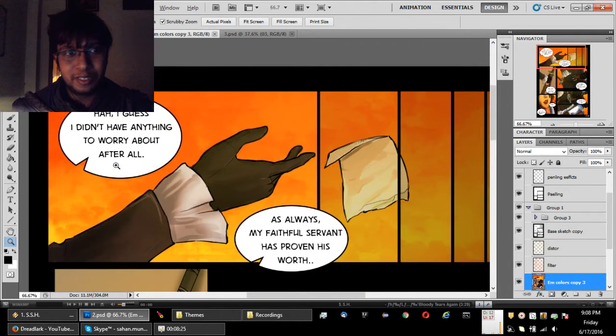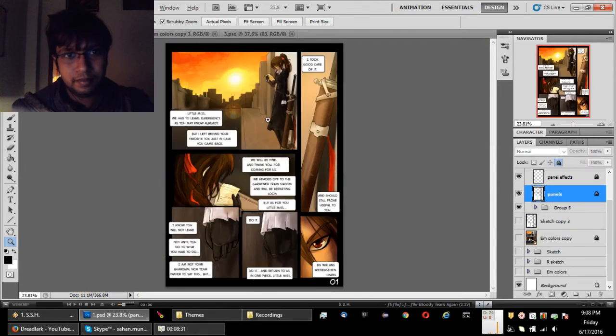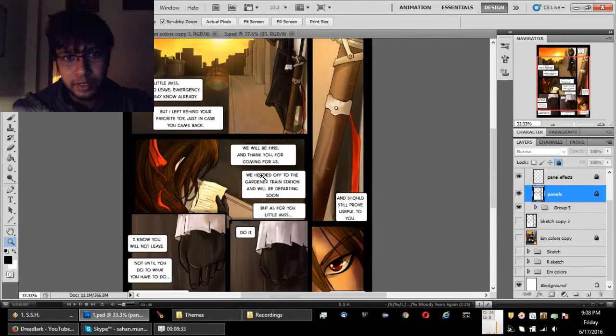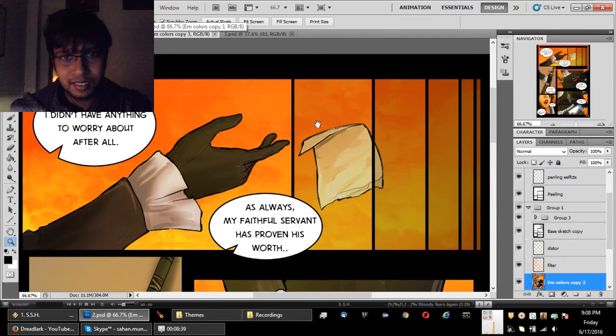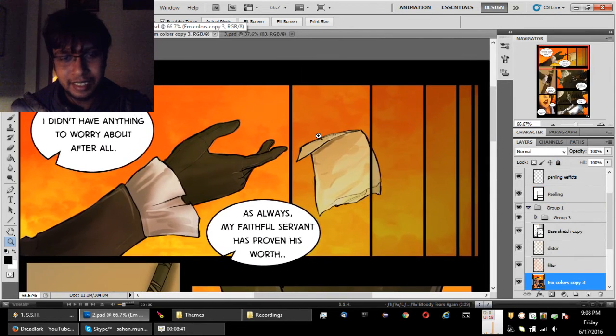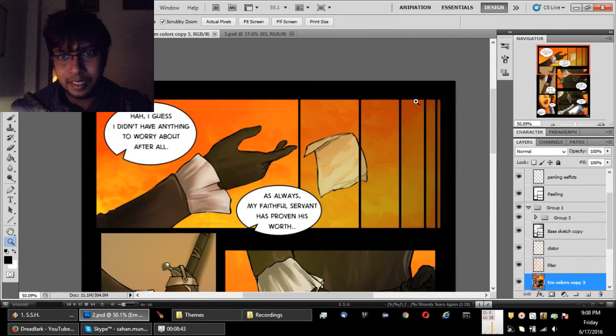Then we get the voiceover. See, it's different from the earlier one because it's a square and you don't see the carved out part. So it's fair to assume it's her that's speaking. And here I added some new effect, like a fade out. She's throwing away the note after reading it. I guess I didn't have to worry about it.